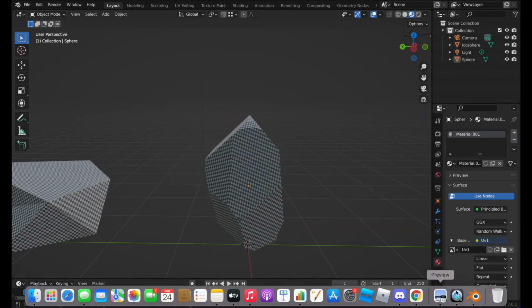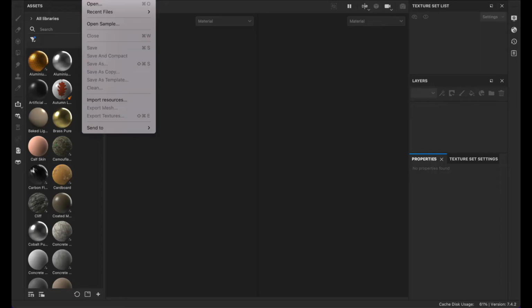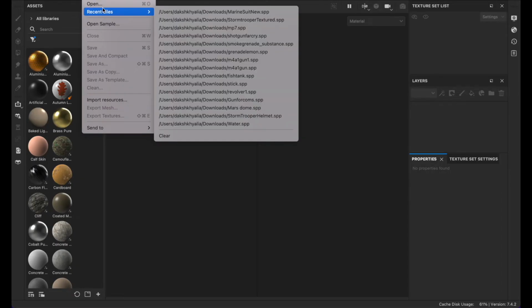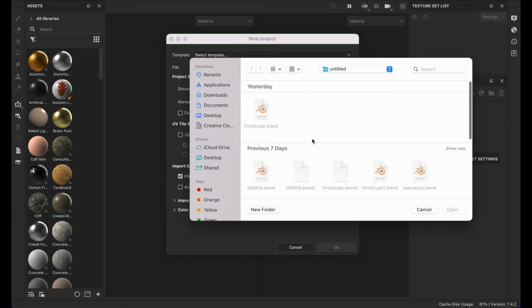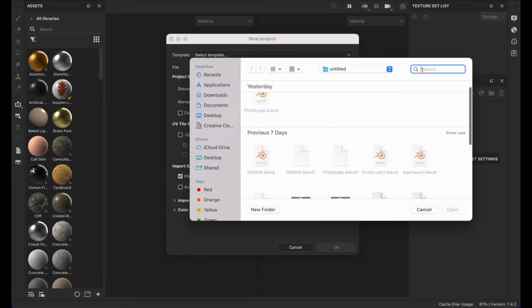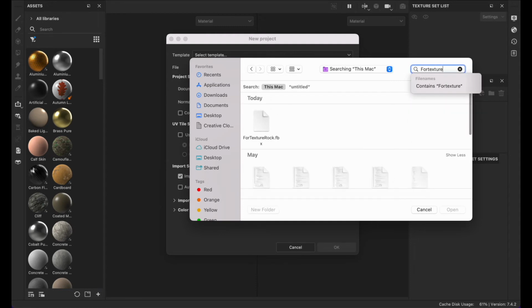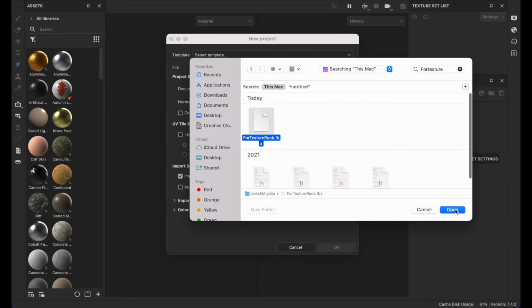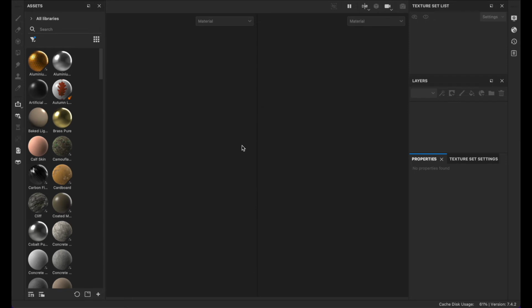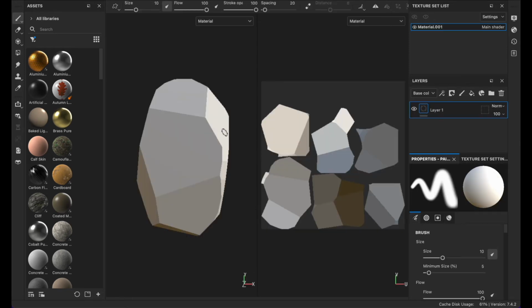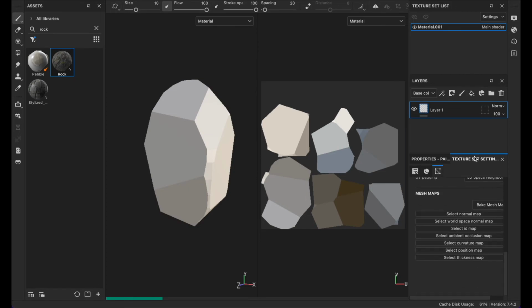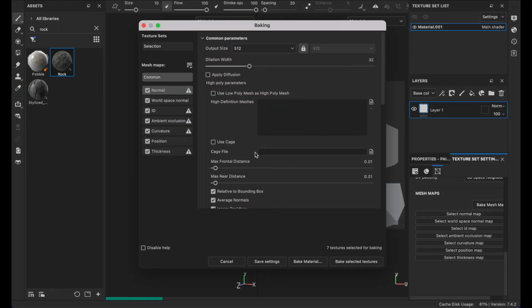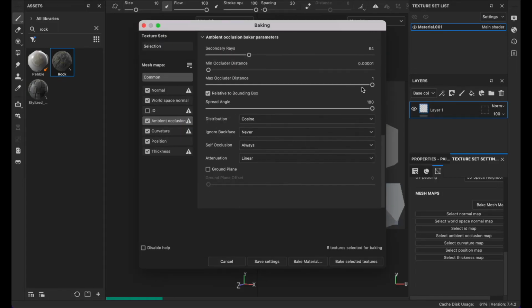And now you can go over to Substance Painter. Alright, once in Substance Painter, you can click on file, on new, and then select your file. So for texture rock, here we go. You can click on OK. And here you see your file. Right, first off, you can go over to texture set settings and then click on bake mesh maps. You can untick ID.